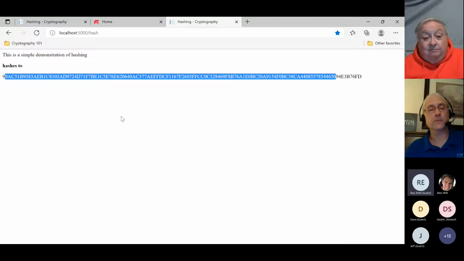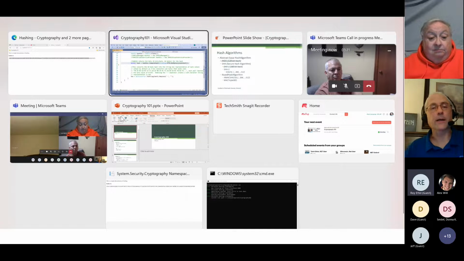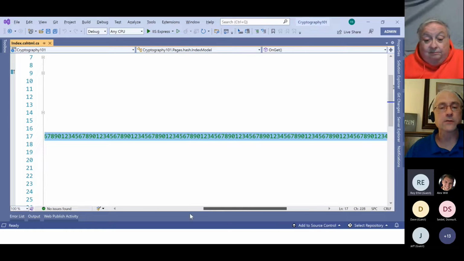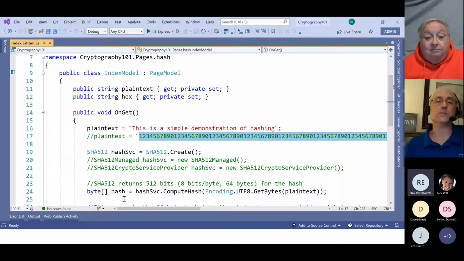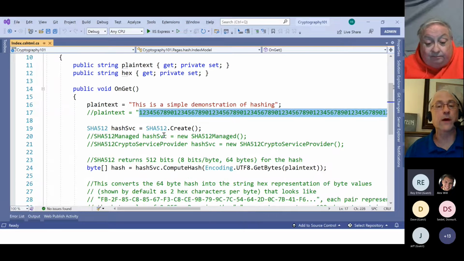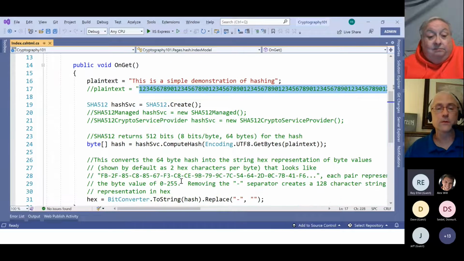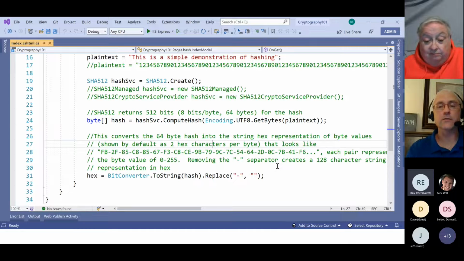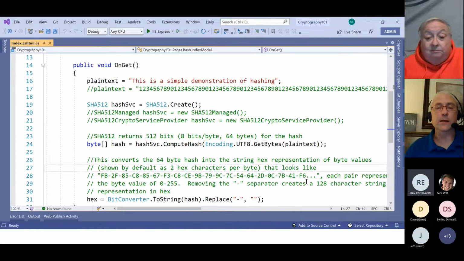That is just a hex value. If I were to come back in here and uncomment this longer string, my hash result will still be the same size because it's dependent on the algorithm I picked, which was SHA-512. It's going to be 512 bits, regardless of how large the input is. Okay. So that is hashing. As I said, we'll talk about the conversions and the encoding throughout the talk, but that's a basic example. And again, that's not a lot of code. This is built into .NET, and it's pretty straightforward to apply.